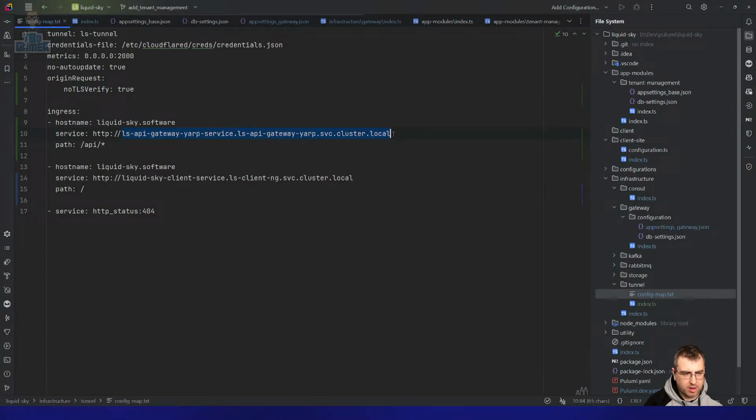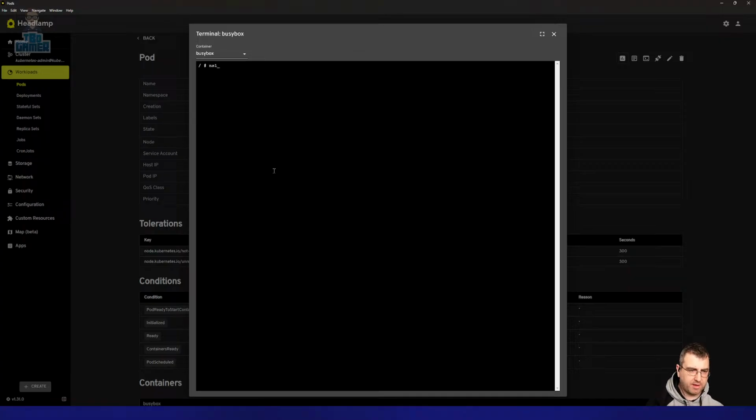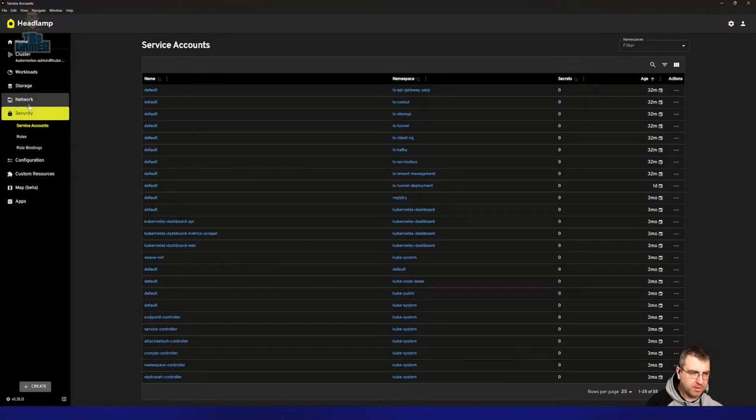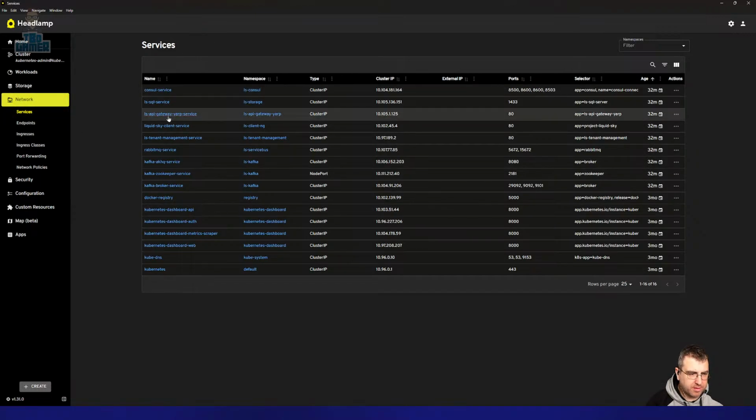So I'm going to copy that. And then there should be nslookup. Right. 10.105.1.x. What do I go there? LS API Gateway YARP service 10.105.1.125.